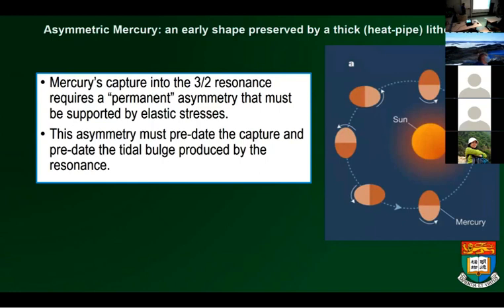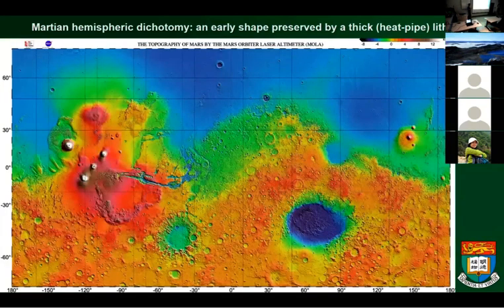Mars, so this is for the Mars folks interested in your opinion. You've got the hemispheric dichotomy. There's a fair amount of different models to form it. So Mars has these northern lowlands and southern highlands. Forming it is probably some sort of an impact process, or there's a variety of different possibilities. All of them are early. It is a very ancient feature of Mars to have this hemispheric dichotomy. And the question is not how to form it, the question is how to keep it.